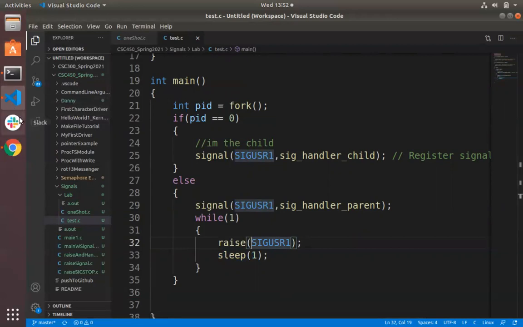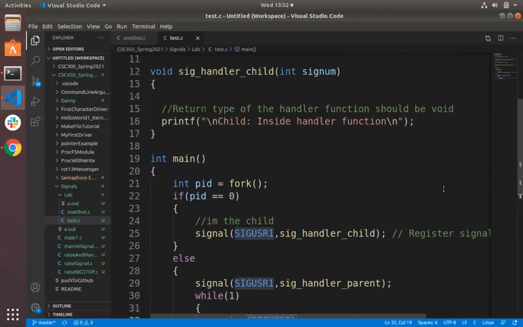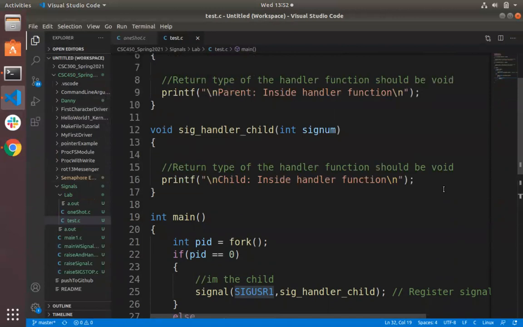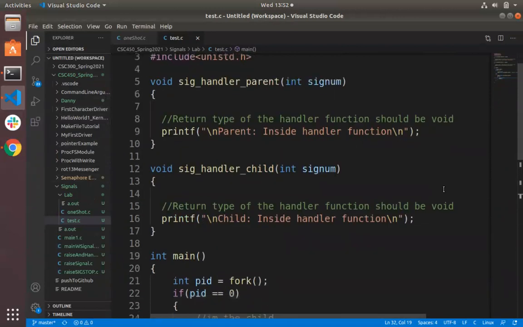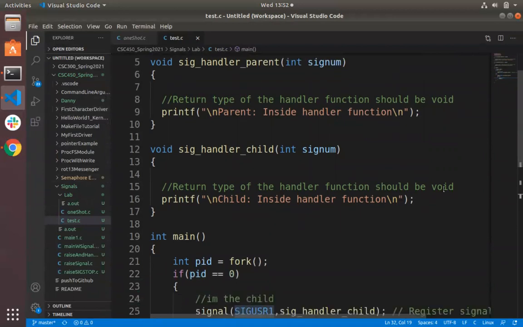Okay. So what do we expect the output of this program to be when I run this? That's what the two handlers do, parent and child, just output inside handler.